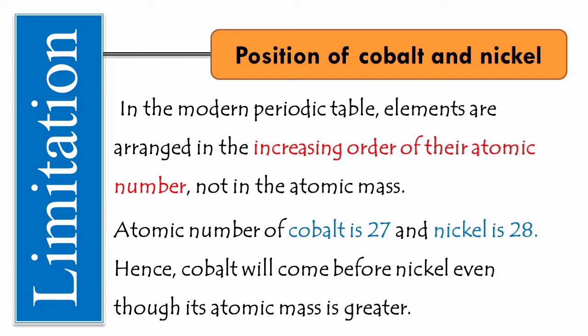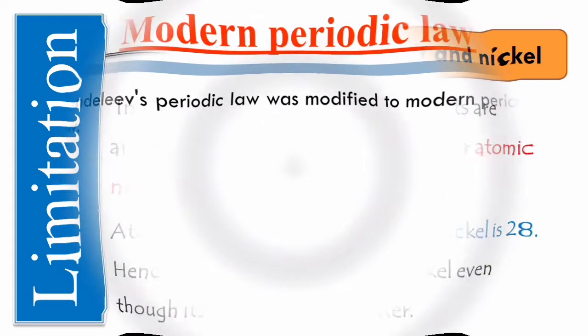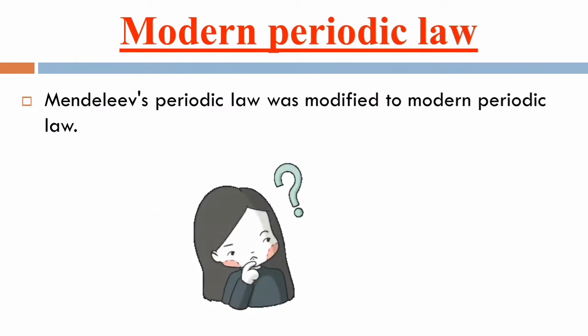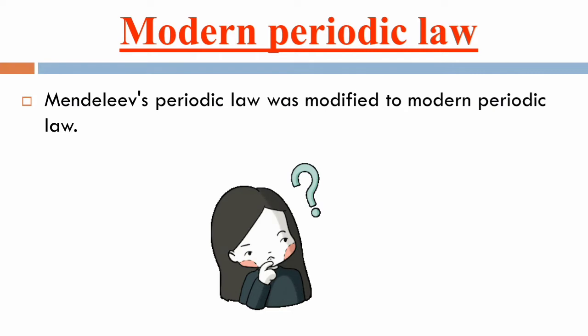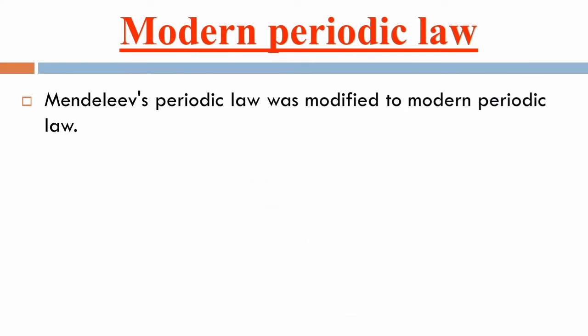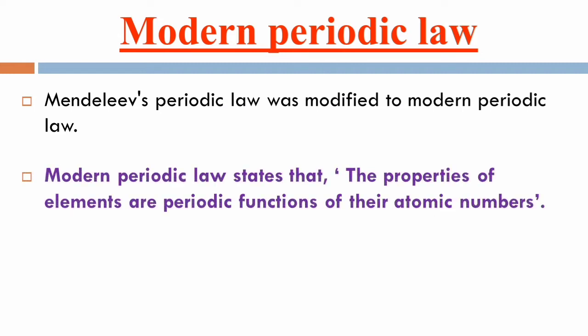So, coming back to the classification, did Henry Moseley think that characteristics of elements are based on their atomic numbers and not on the basis of atomic mass? Yes, that's what he meant, and with this, there emerged a new law of studying the periodicity of elements. It was called the modern periodic law. It was a modification of Mendeleev's periodic law. The law states that properties of elements are a periodic function of their atomic number.